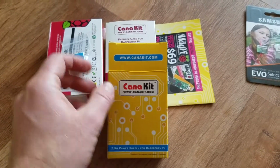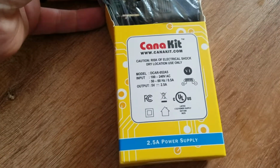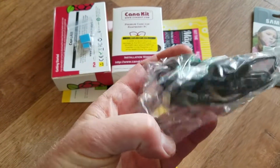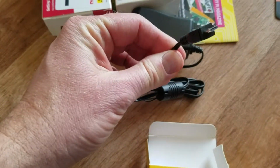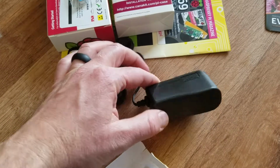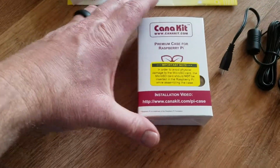Okay, first things first, we have our power adapter. This is a 2.5 amp power supply for the Raspberry Pi. You can see here are a few more specs on the exact adapter that this is using. And yeah, pretty simple. It's a micro USB. You can see right there, which will be plugged into the Raspberry Pi, and then this will be plugged into any socket here on a power strip or in your wall. So there's our power supply. Let's put that off to the side, and let's take a look at the actual case here.